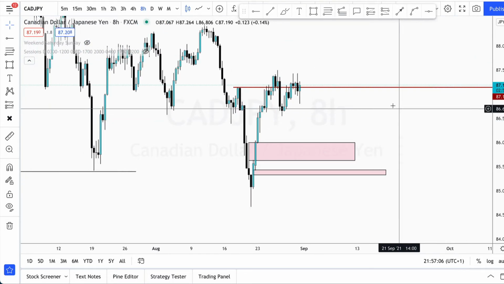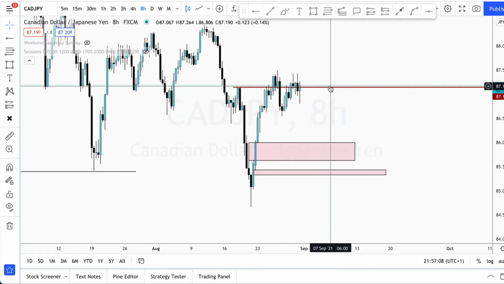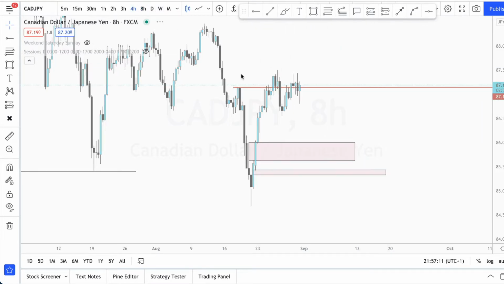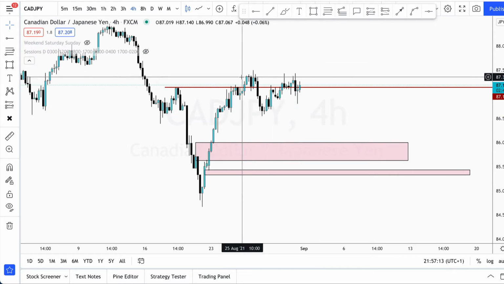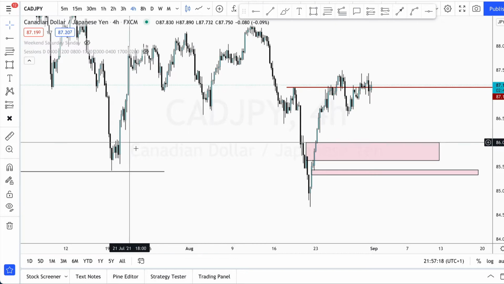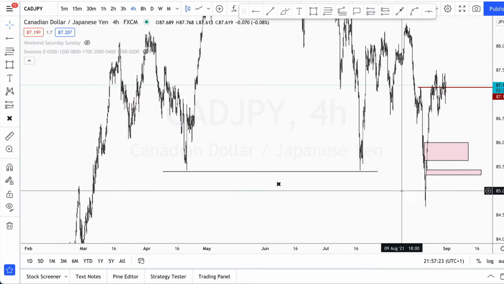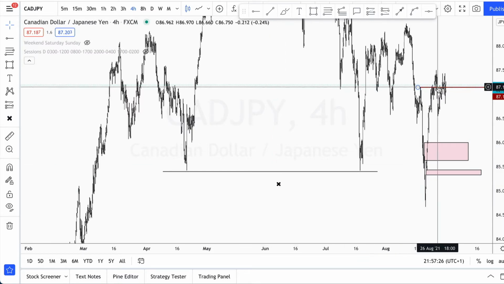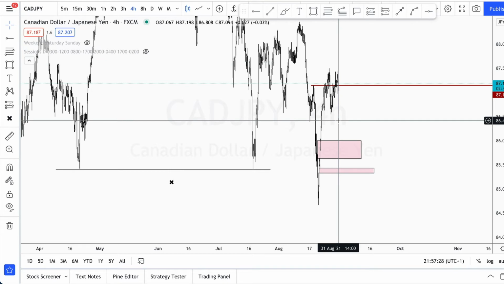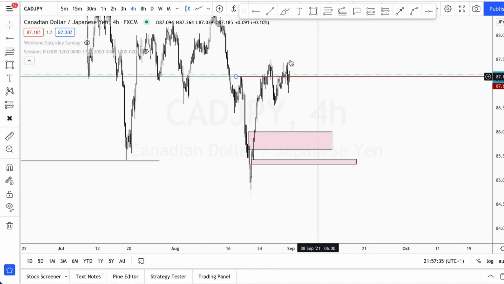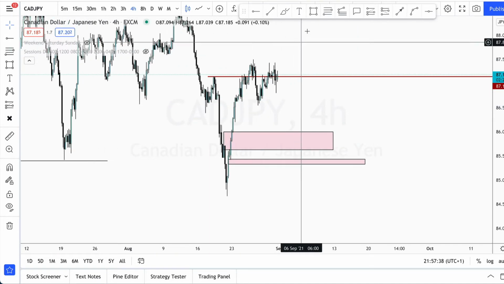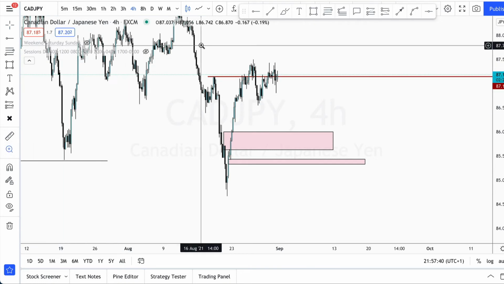Okay, so what have we got here then? Let's come down to the 4 hour time frame. Now, in my opinion, looking at this, price has broken structure here. It's taken liquidity on the daily. So we've got our liquidity here, which has been taken. It's spiked down. It's broken structure on the 4 hour, which in my opinion tells us that price is bullish. But let's look at this section here. Let's zoom in a little bit.